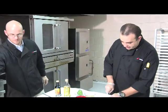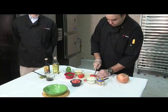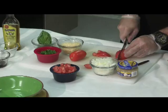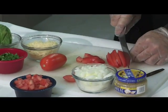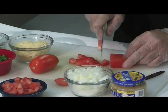Lou, while you're doing that, why do we pick Roma tomatoes as opposed to a regular tomato? We went with the Roma tomato because it has a little bit more skin to it than a normal tomato does. You always want to try and use a smaller tomato, something like this, or you can also do a grape tomato or a cherry tomato. Those would be perfect for a dish like this.